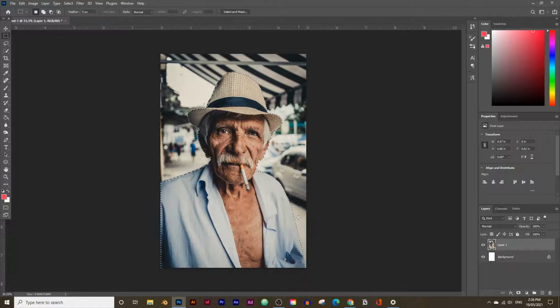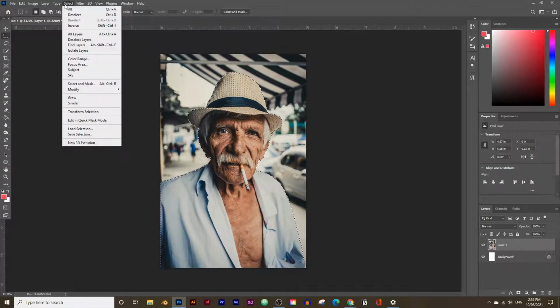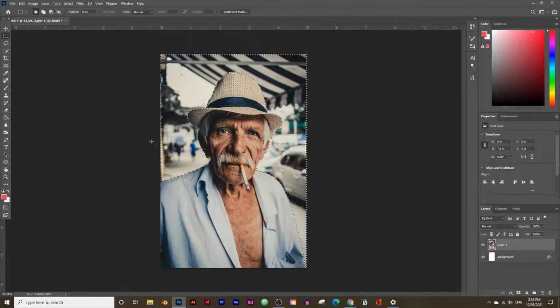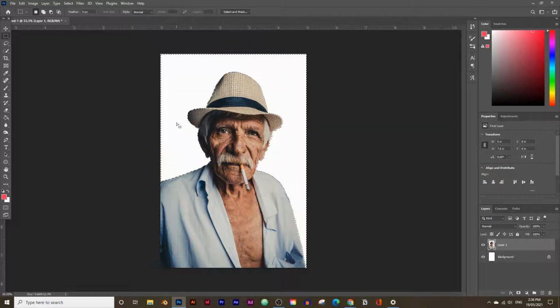What I want to do is select the background and delete the background. But right now it's the subject that's selected. You can see that little outline right there. So what I'll do is go up to select and click on inverse. What that will do is inverse the selection. Before it was the subject that was selected, now it's selected everything else that wasn't selected, which was the background. Now I simply press delete and it will delete the background. And to deselect, just press Ctrl D or Command D if you're on a Mac, and you can deselect everything. So now we have the subject ready to go.